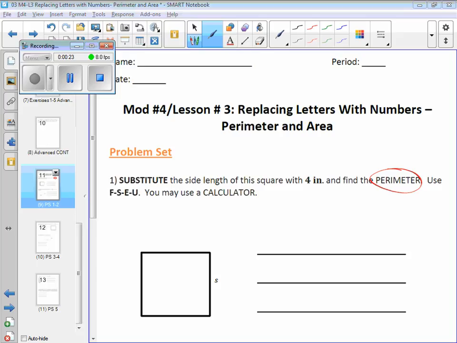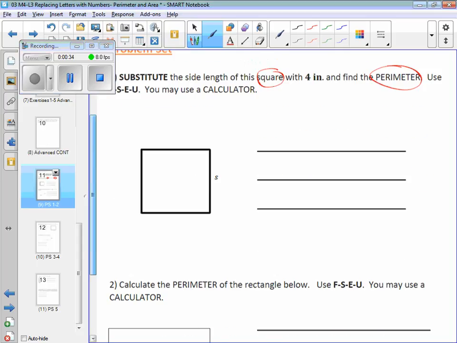So now that you know that it's perimeter and they're telling you that it's a square, you go to your formula sheet, which is on the cover, and you write the formula for the square, which is what, Beck? Everything starts with the formula. If you get the formula wrong, then everything after that is not going to be correct. So the formula is very important, matching up the formula with the type of question they're asking.